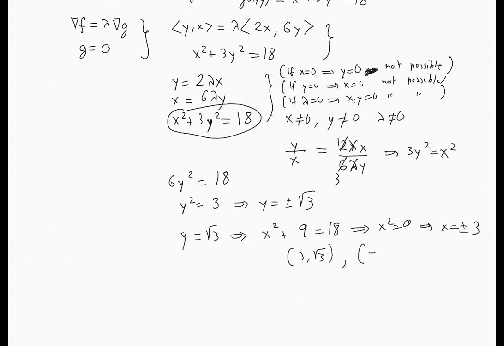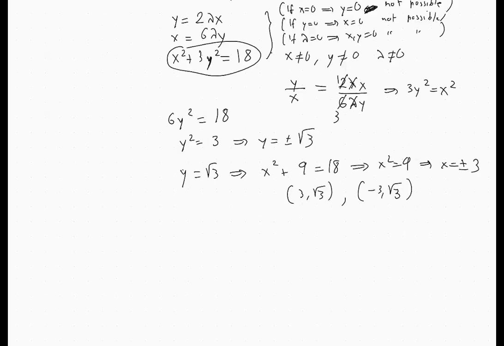On the other hand, if y = -√3, we get the exact same thing. It doesn't change. So that means that x will be ±3, and we get (3, -√3) and (-3, -√3).